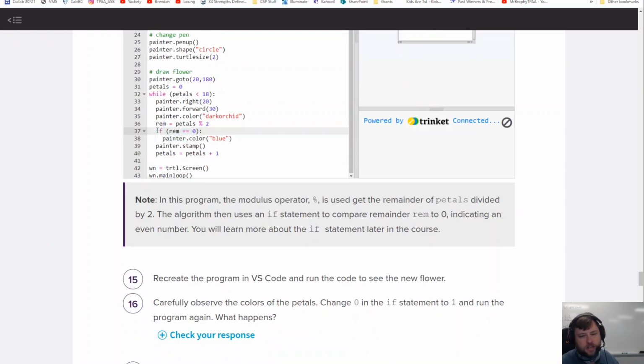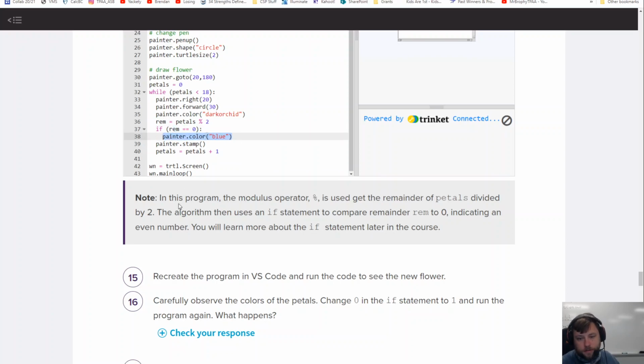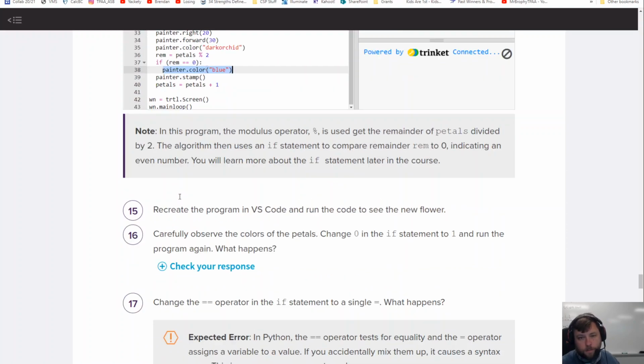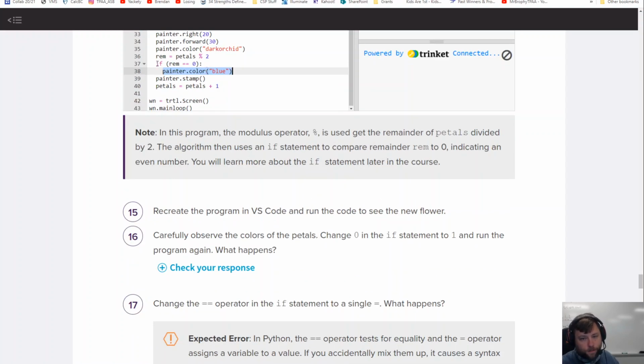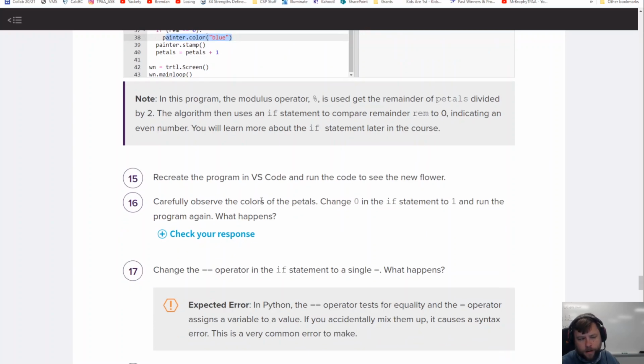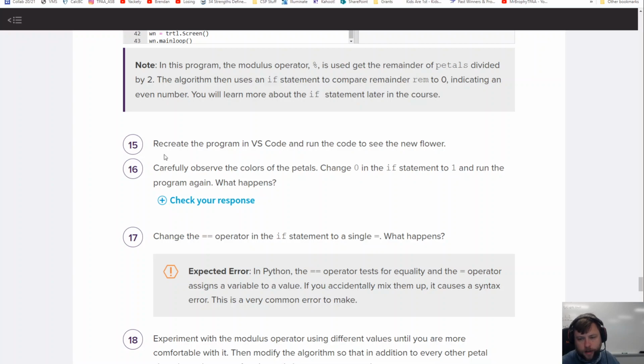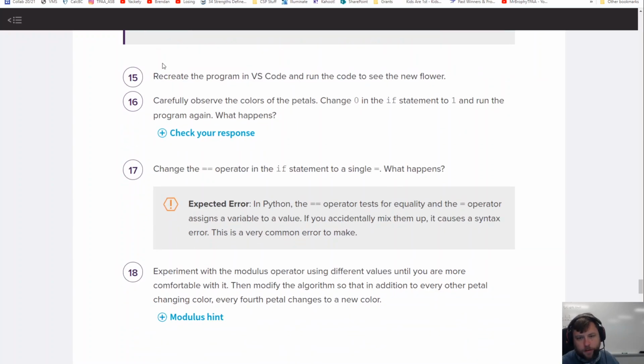So I know we haven't done if statements yet, and that's okay. I hate when they throw that in, right? So what this does is, if this is true, do everything in here. I hate when programs do this. Oh well. But trust me for now that just works. If this is true, do this.